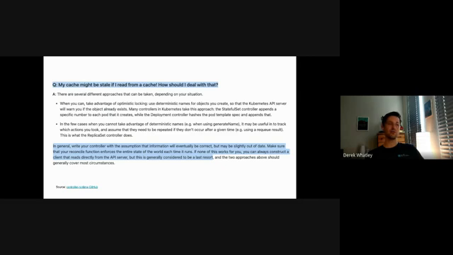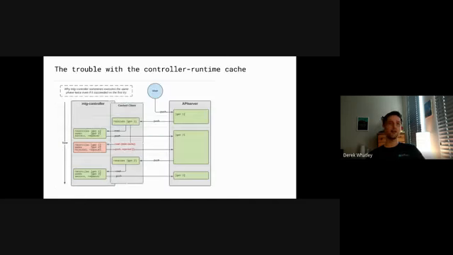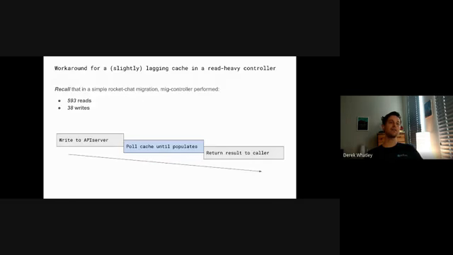One of the big problems with trying to resolve these problems is that with the huge amount of surface area we have for logic in the controller, there's a lot of problems that can go unnoticed for a while if you have a lagging cache that will only present themselves in a user environment after you've released the software. So to get around this, we've basically done something where anytime we write to the API server, we poll the cache until it populates.